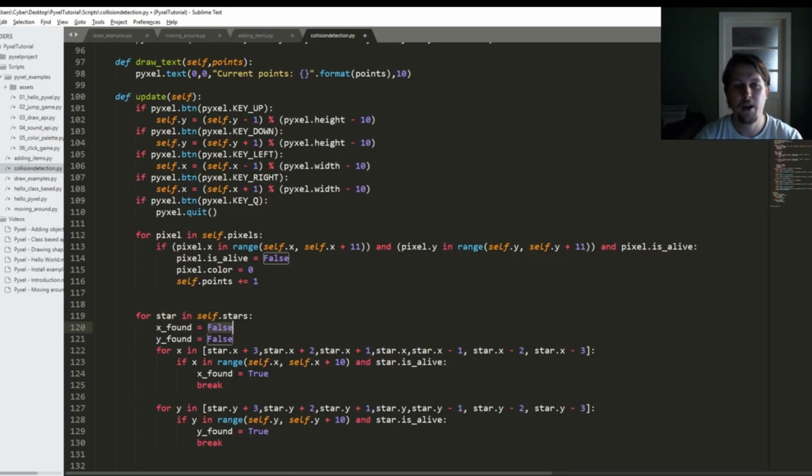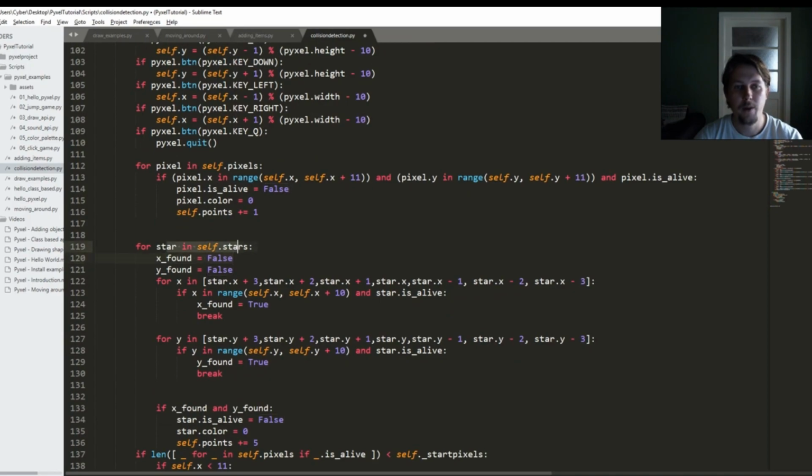And what I did was to enumerate every star I have. The x found and the y found will mark if any coordinate of the specific star is within our box. And after that, I have created these 2 for loops, and these are going to represent the coordinates of the stars.